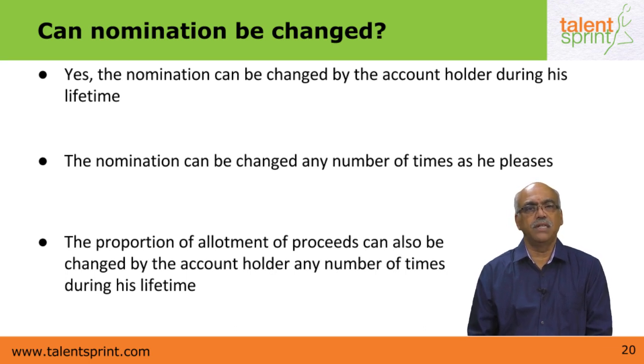This is an important facility given to the account holder, so that in these days where, I'm sorry to use that example, marital discords are happening, the husband and wife separate, sometimes after the birth of their first child. So originally when the husband has nominated his wife as the sole nominee, then he divorces his wife, then he changes the nominee to that of the child. The child can be a minor, that's not a problem. So that is how the nomination operates.